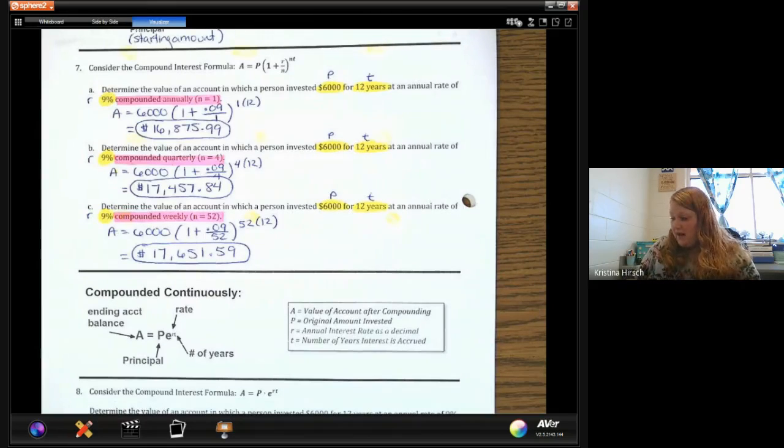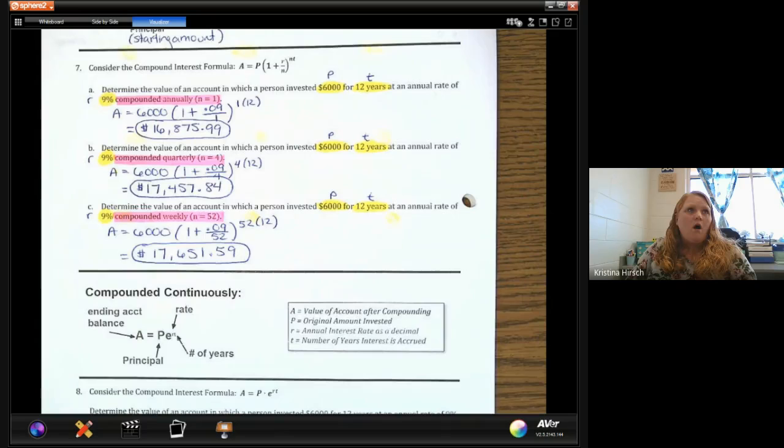So if I could find a bank that would compound weekly, then that would be even better, right? And we didn't do monthly, but monthly would actually be better than quarterly as well. So the reason why this scenario happens 3 times is because I'm trying to get you to see that the more often you compound, the better it is for you. Now not for the bank, because they're giving you money for interest, but for you, it's better.